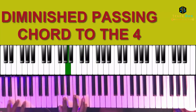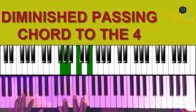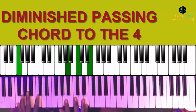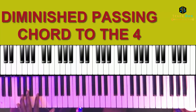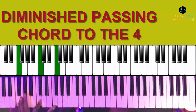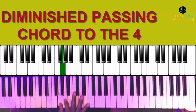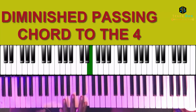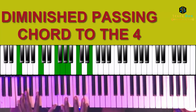next chord we're going to go to is the fourth chord, which I'm going to play it like this, okay? So either like this or this slow, like this. All right, so left hand I can do F, C, F, okay? And on the right hand I played G, A, C, and E. So together like this. All right.